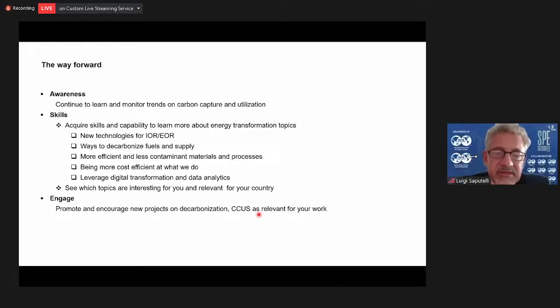And this is a vast number of topics. So have an overall view and see what is interesting to you. See where your passion is and take it. If you are a very good reservoir engineer of primary and water flooding, feel free to stay doing what you are doing, because you will be needed also for the next 20, 30 years.